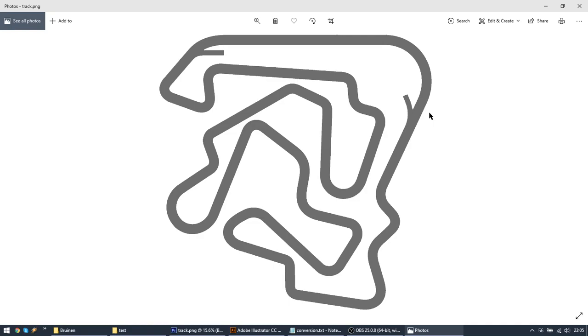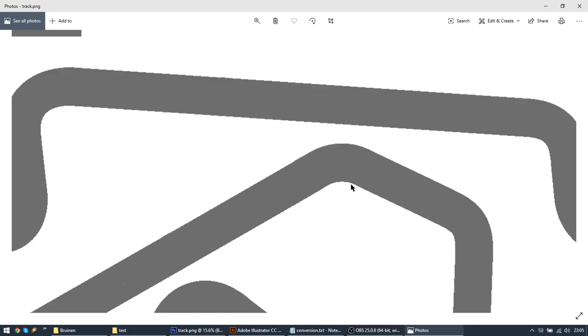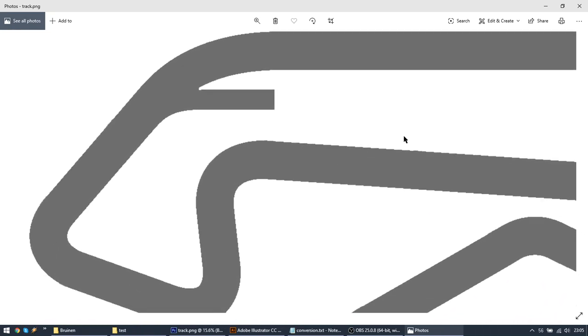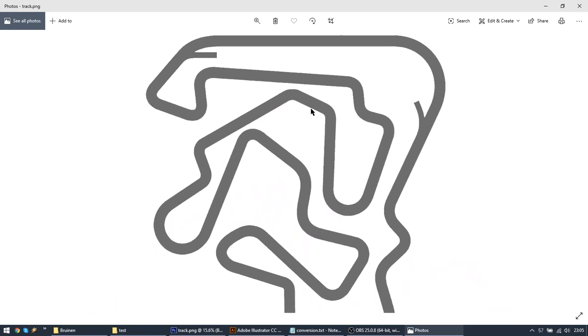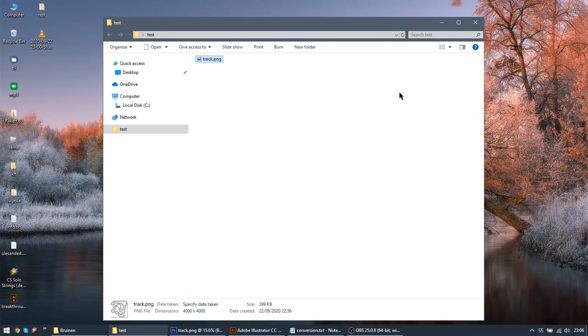Yep. And you also see that we didn't mess around with the pit entry or the pit exit. We could have done that, but actually it's not really needed because we are going to trace this image and we're going to use the outside path to create the middle one that we can upscale to any size really, and then we can use the middle path again in whatever resolution we want, because that's going to be vector graphics.